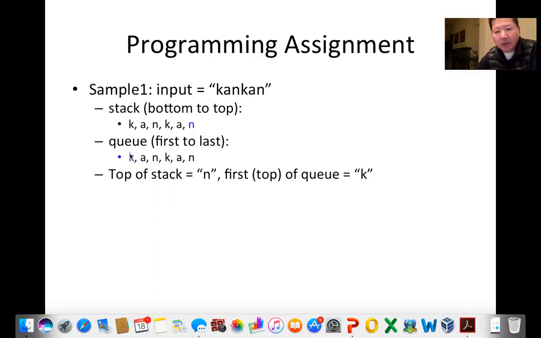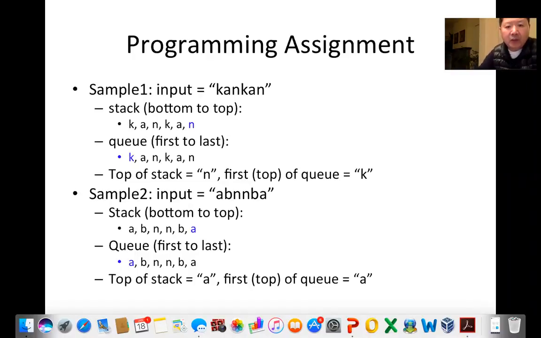So now I can compare, if I want to determine whether this particular string is a palindrome or not, the beginning of the string and the end of the string to see whether each character is the same or not. Since I have access to the end character of this string as well as the beginning, I can compare them. Of course, in this particular example, they're not the same, so it's not a palindrome.